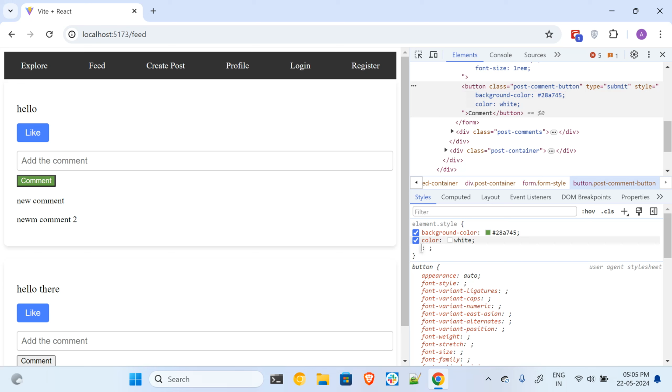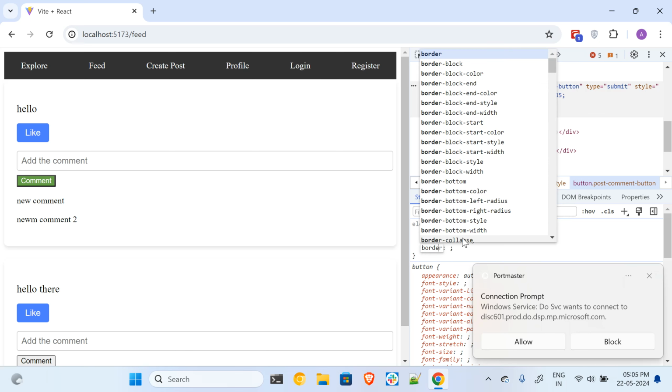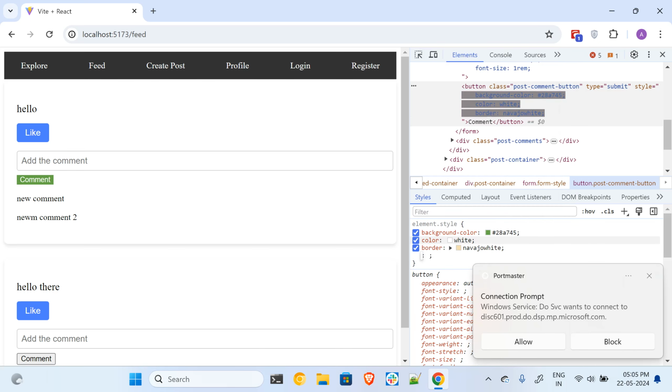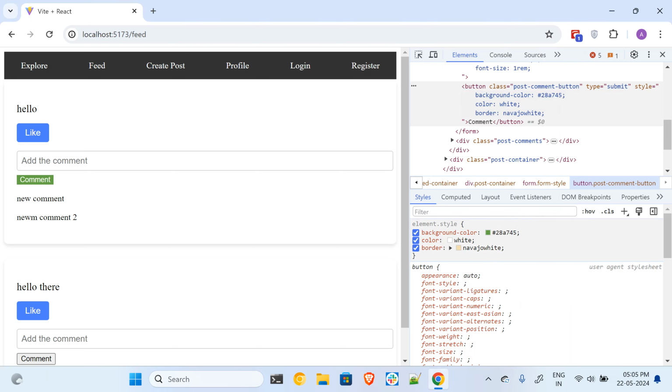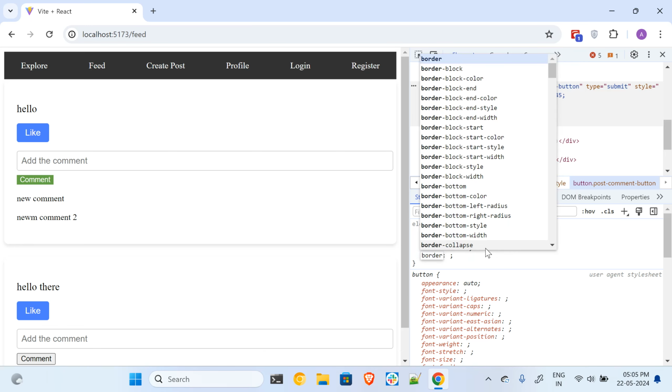I don't want a border, so I will give the border as none. I don't want any border.